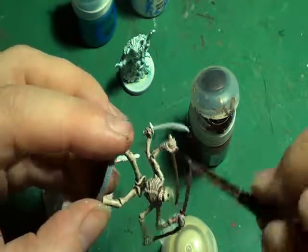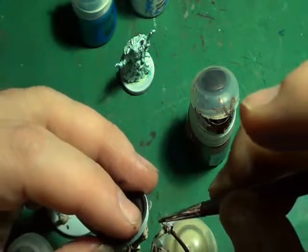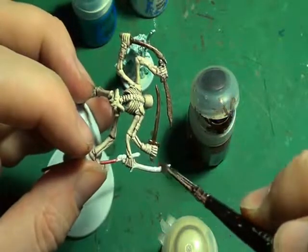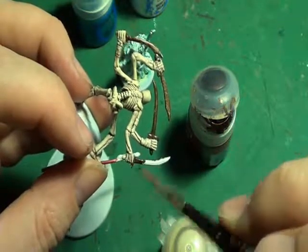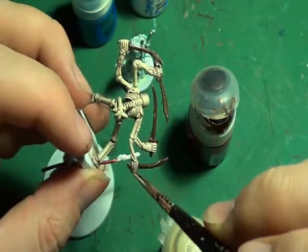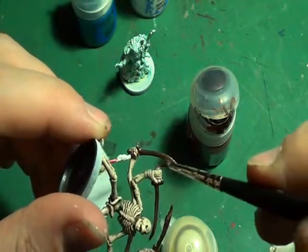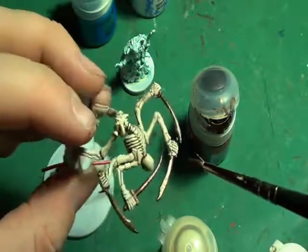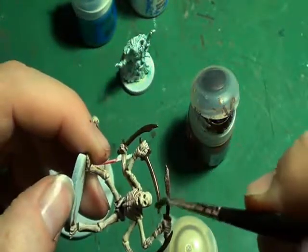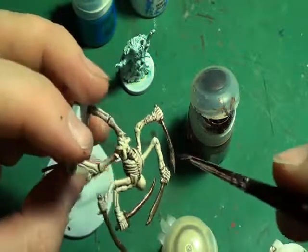And that's that bit done, and now the final sword and the pommel. Oops, I've just gone over his hand. I'm going to have to go back over that with Bleached Bone, but I can do that a little later, not a problem. I think that's everything. We missed a bit there. That's okay, that's done.